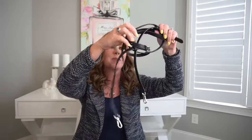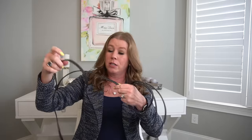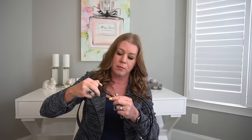It made me nuts. These straps, oh my gosh, what a mess these straps are. You had to constantly keep adjusting them. They do have the little tab that will keep it, but it doesn't keep it. It kept falling out. So yes, this is what I took to Disneyland, and it drove me up the wall.